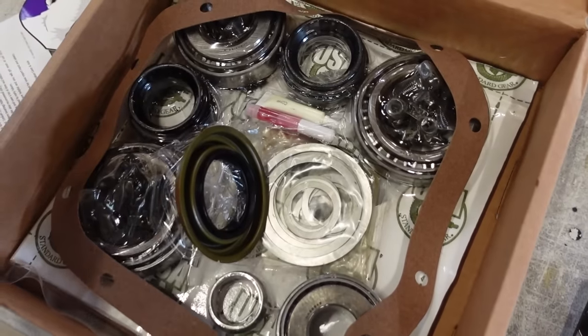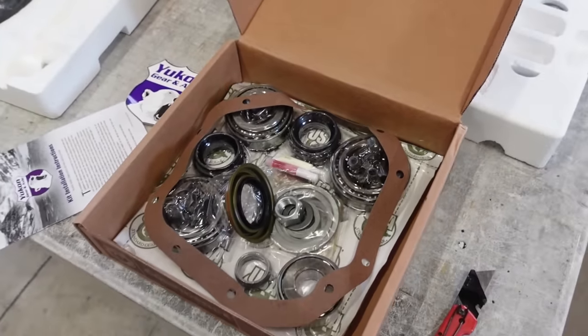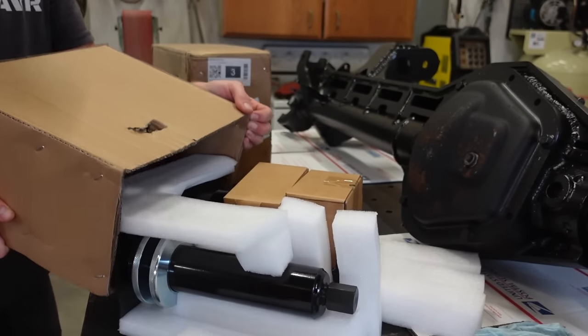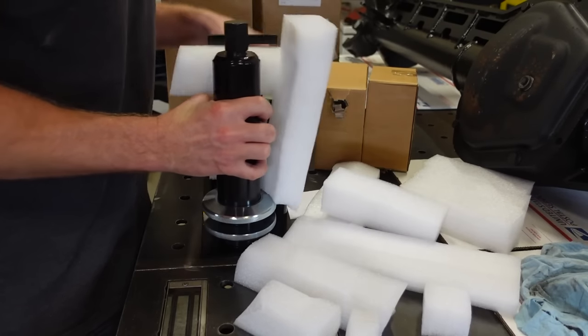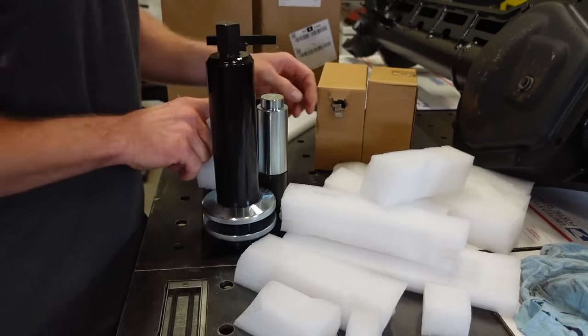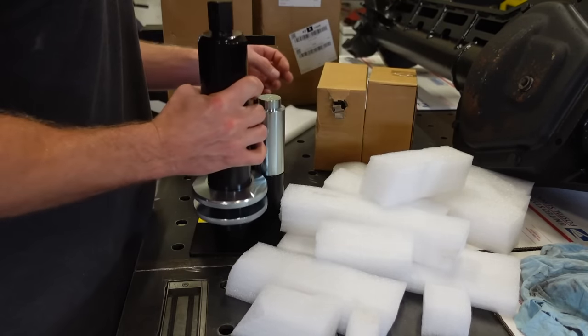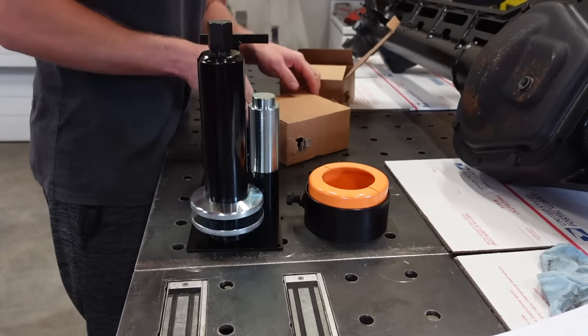Looks like we're all set up. We got these shims right there, so we're good to go. So like I said, the first thing we really want to start with is this pinion. What we need to do is pull off the bearing that is pressed onto the bottom of this pinion. You could probably make something happen in the press with that, although you would screw the bearing up, I think.